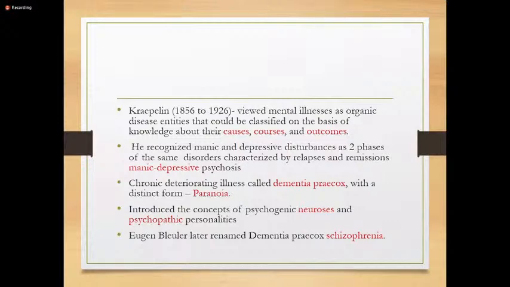He also introduced the concept of what is called psychogenic neurosis, though we don't use the term neurosis anymore, also partly because it's a term which was highly abused in layman's language. Stop being neurotic. So we have stopped using that term. And then he also talked about something else which we still talk about, and that is personality disorders. He talked about the psychopathic, specifically, who we call sociopaths. Then Eugen Bleuler later renamed dementia praecox to what it's called today as schizophrenia, or split mind.